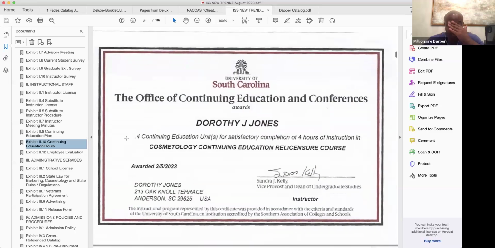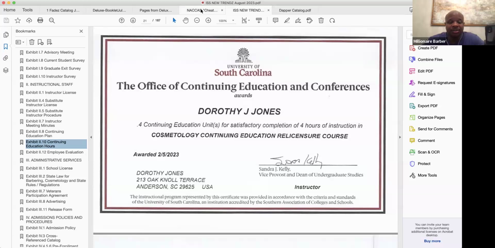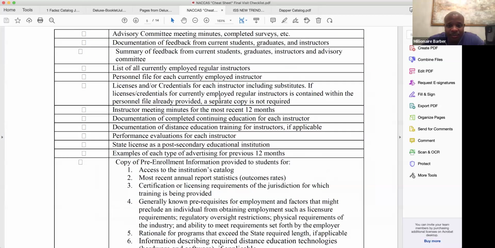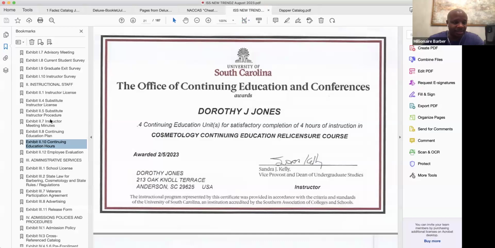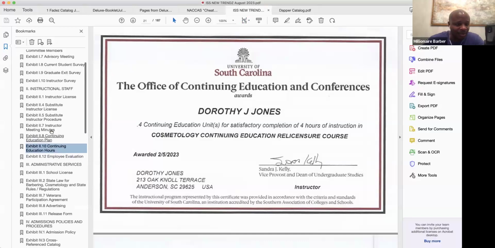There's her certificate where she got her instructor continuing education hours. What's next? Documentation of distance education training for instructors, if applicable. Remember, this particular school owner does not do distance education, so that's NA. Performance evaluations for each instructor. All right, so let's go here and look at the performance evaluations.